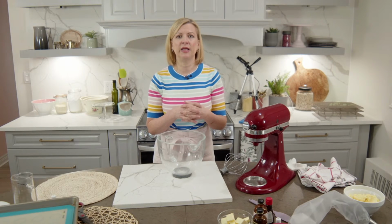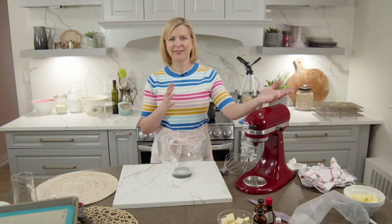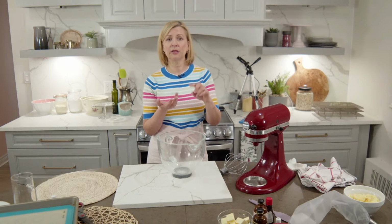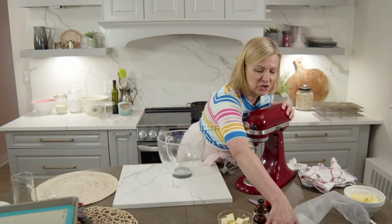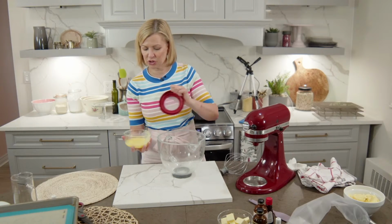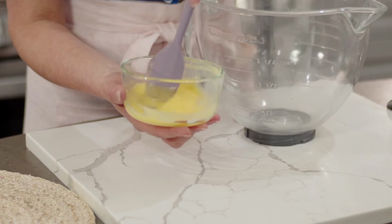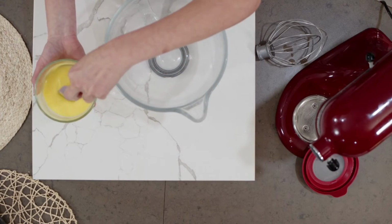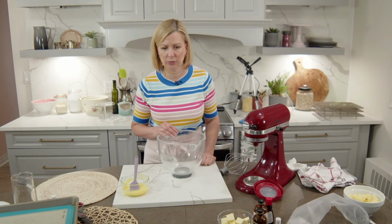So a French buttercream is a custard-based buttercream. While we were following the meringue method for the macaron shell, this is a lovely recipe because it makes use of the yolks. You cook 2 yolks with a little bit of milk, a little bit of sugar until thickened. It's such a small amount, I went ahead and did it so that it could cool to room temperature. Michael, just so you can see what it looks like: it's thicker than a creme anglaise, and it has no flavoring added to it at this point. That way you have total control. With one batch of buttercream, once you've added the butter, you can break it into little sections and change your flavoring as you wish.